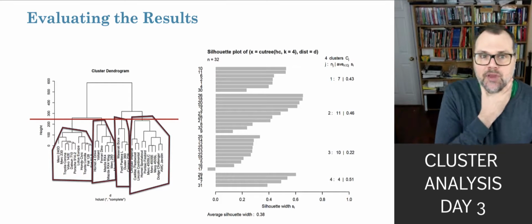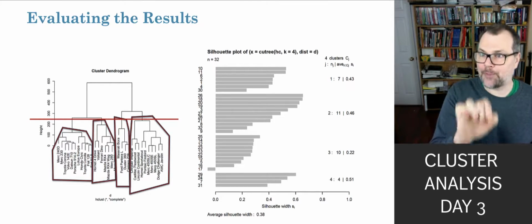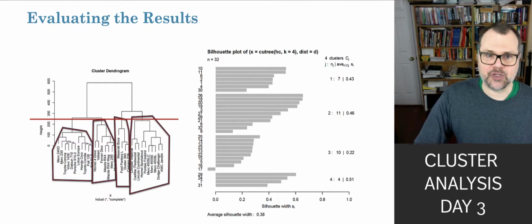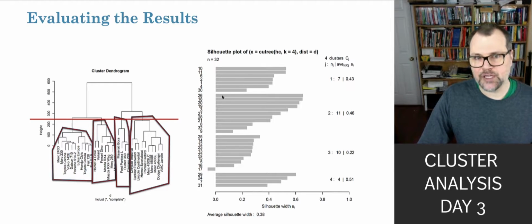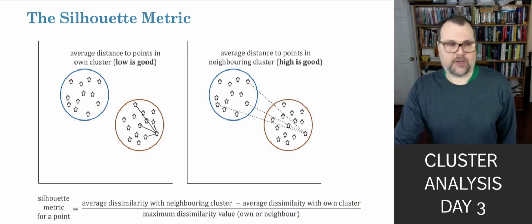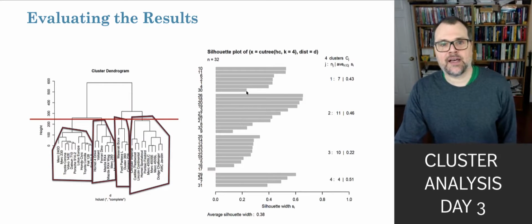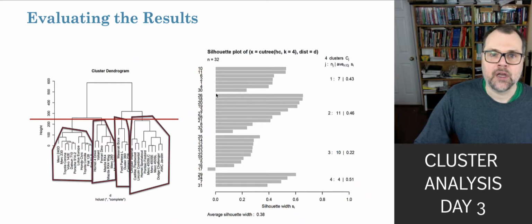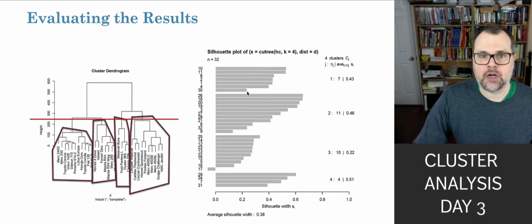So we can measure something called the silhouette metric of every observation. I have my 32 observations, my 32 vehicles are here, and for each of them in a cluster I compute a silhouette value, a silhouette metric. What we're seeing here is that amongst the observations in the first cluster, which contained observations 10, 11, 6, 2, 1, 4, and 30, most of the silhouette values are above 0.4. There's a smaller one here at about 0.25.